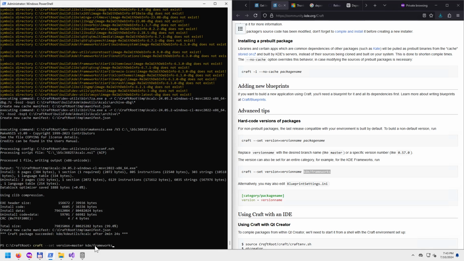Craft set just writes a line in a configuration file, doesn't build software. But the next time when you build software, this setting will be considered. And what it does, it adds these two lines in this configuration file.